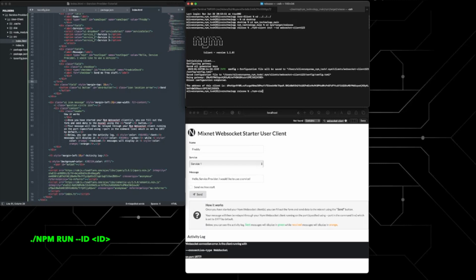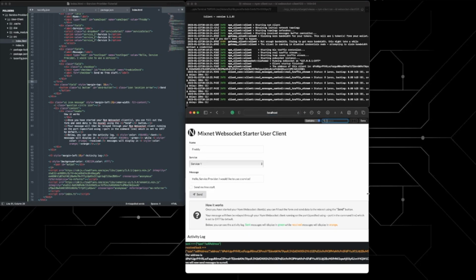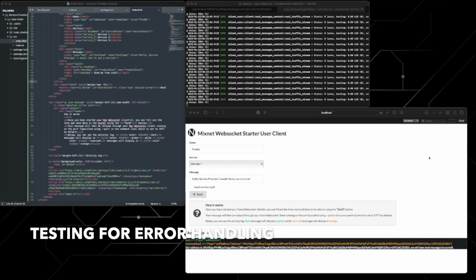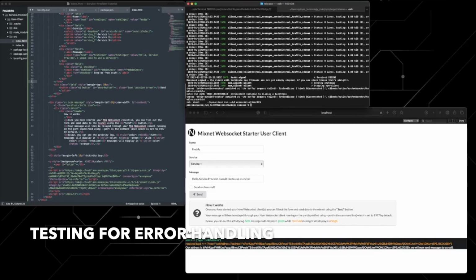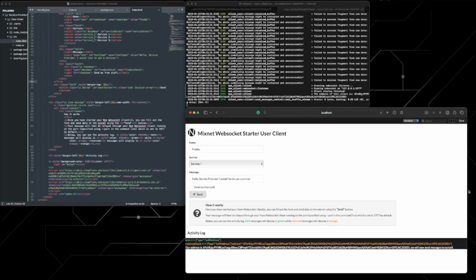Now let's run it. The WebSocket client for our TypeScript is now up and running, as we see it in our browser. If you cannot, refresh the page and you should see the activity log. It shows us a successful response for the WebSocket. Thus, we are able to retrieve the same address from our terminal. We can also test whether it throws the correct error we implemented by terminating the process in our terminal. If it does this, it's a good sign of error handling. For now, we can rerun it to proceed with the next steps.